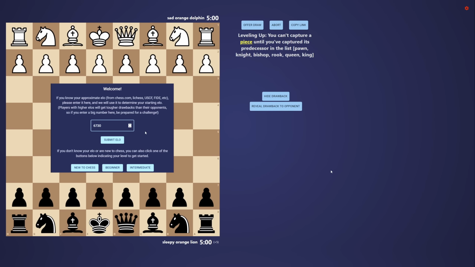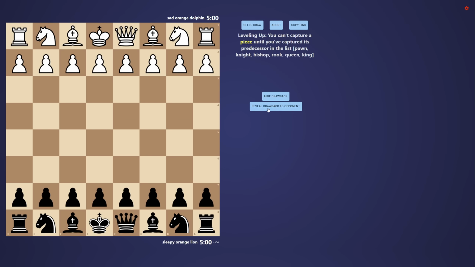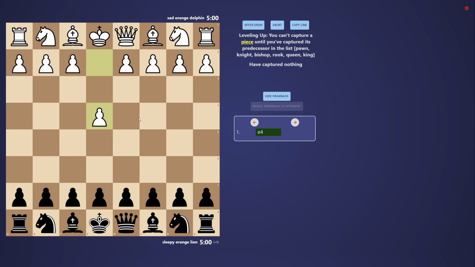First game was played at 6730. Leveling up: you can't capture a piece until you've captured its predecessor in the list: pawn, knight, bishop, rook, queen, king. Absolutely impossible. Reveal drawback to opponent. e4. Okay, so I need to capture a pawn first. d5. He takes d5. Absolutely amazing, queen takes d5.